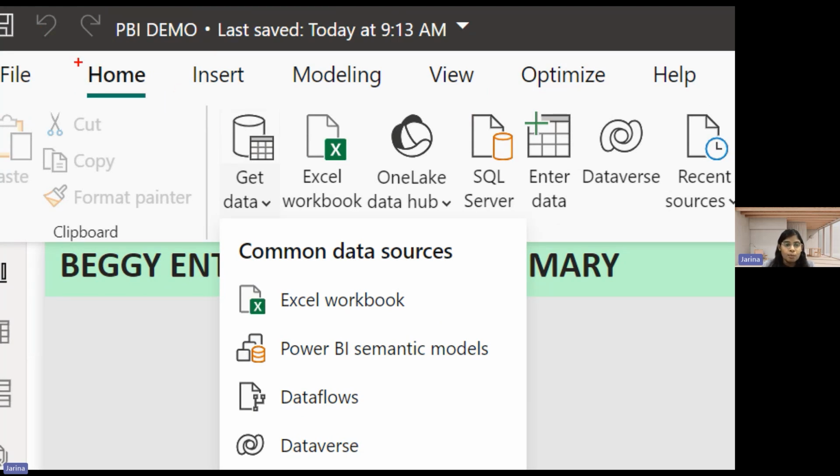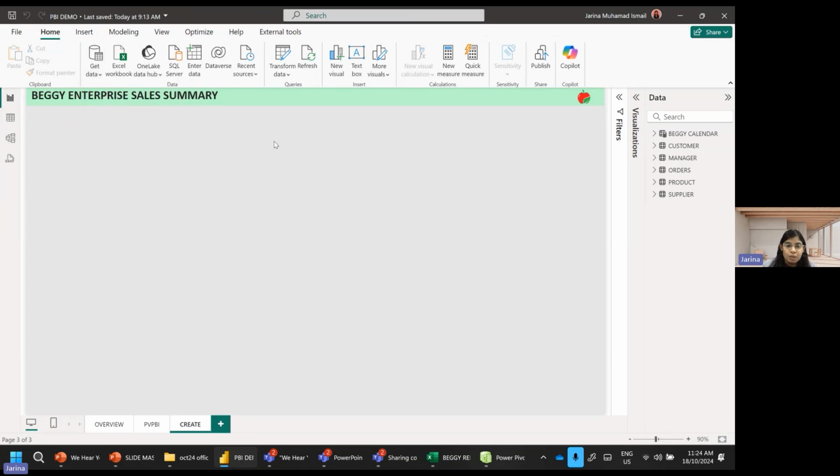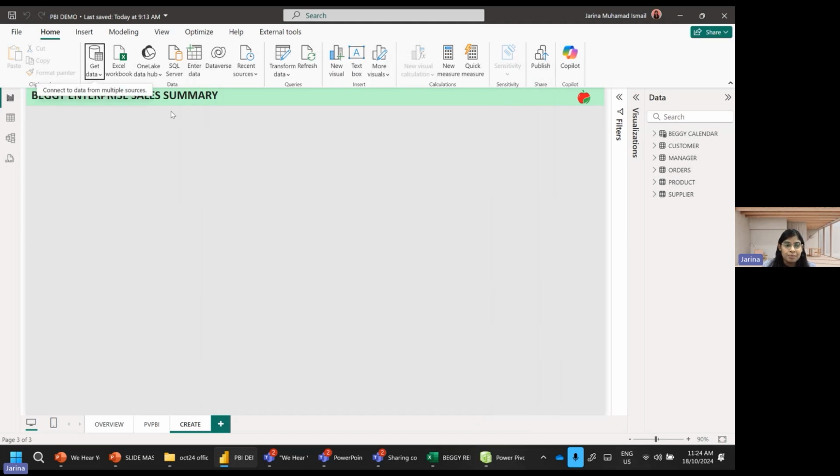So when you go to the home ribbon in Power BI, we can import the Excel data, or even like just now, we can use the data from folder, from CSV, PDF. So whatever is supported, because Power Query is also in the Power BI. So we can import the data. Because this demo we already did in Power Query Excel, I use the same thing and import the data in Power BI.